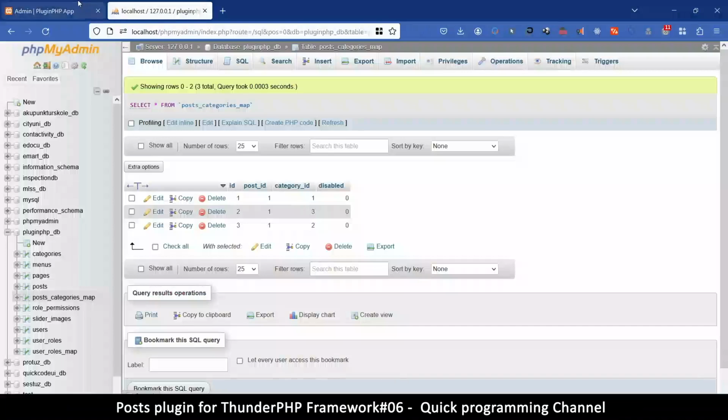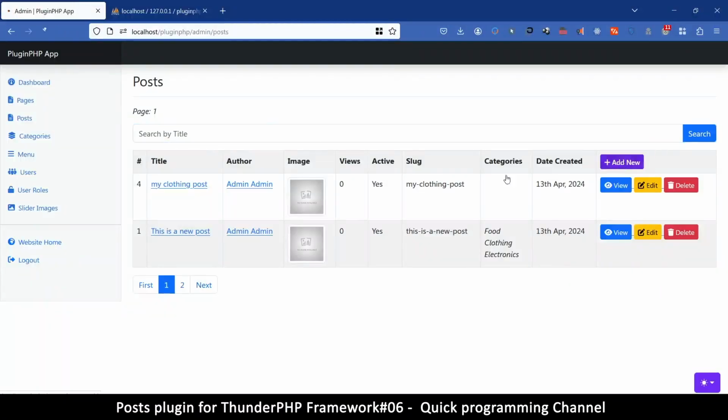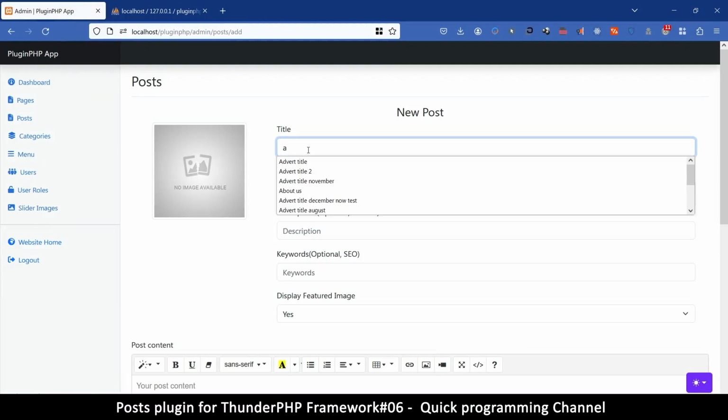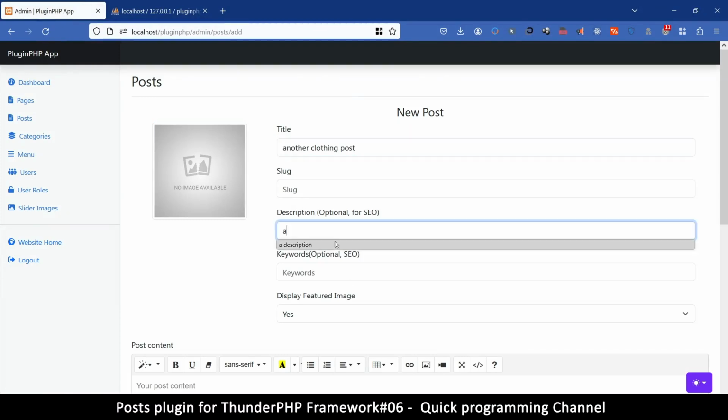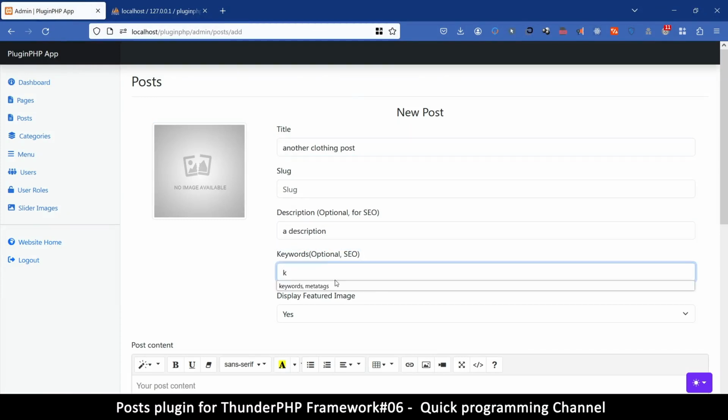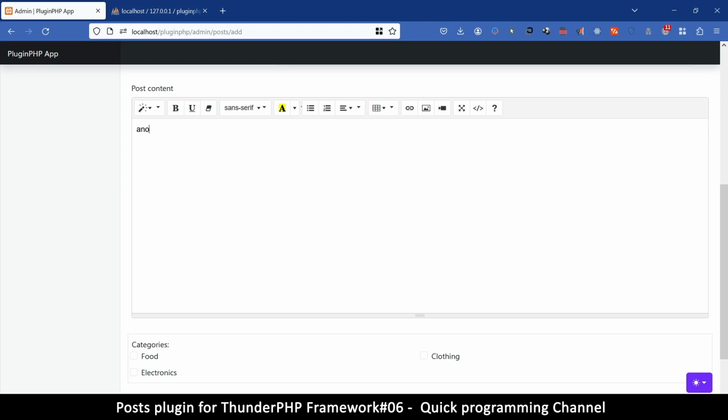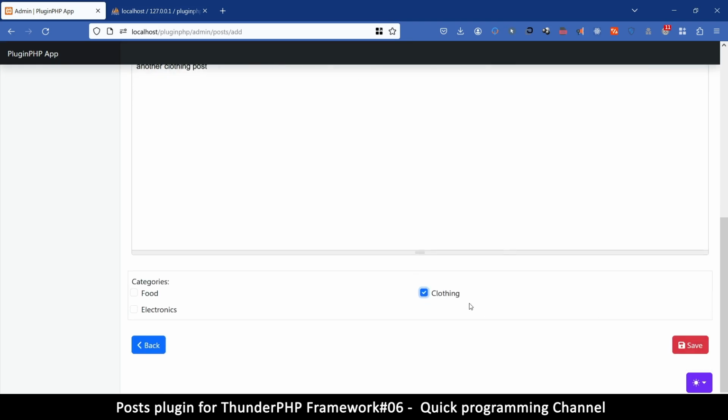Let's try this again. All right. So let's add. So let's select clothing this time as well. Boom. Why isn't this working? See, this is a problem right there. Oh, it is now. Why isn't this working? The clicking on the text should give me just like it does here.